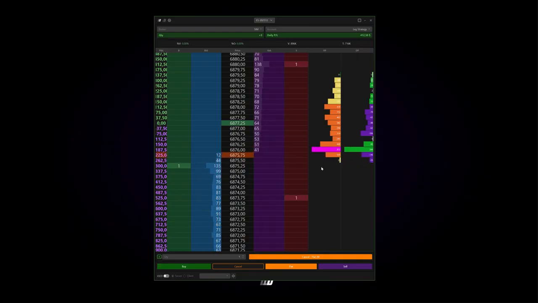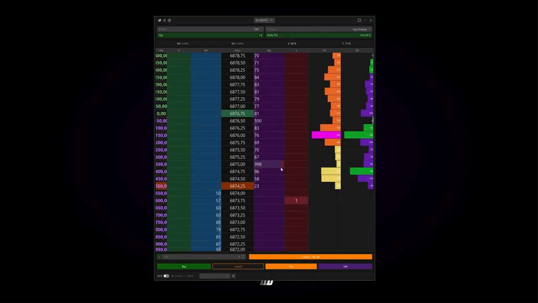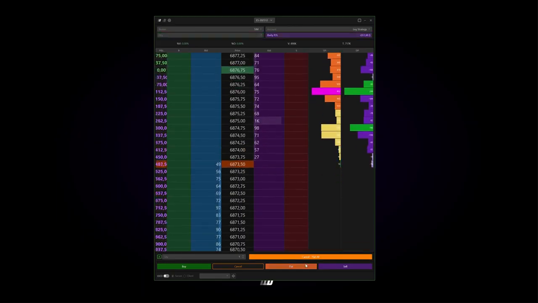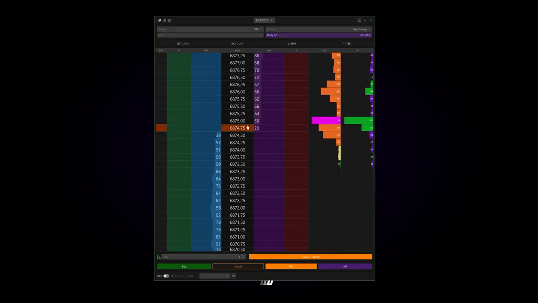Seeing with the volume profile where most of the trading happened. Now, for example, we just broke through a very high volume node. It's likely that we're going to move down a little more now. Look at this, 995 contracts offered here. This is an anomaly right there. So, for example, I can flatten, and this one contract is likely going to be executed. Look at this. There was a huge seller and a big buyer that bought it right away.